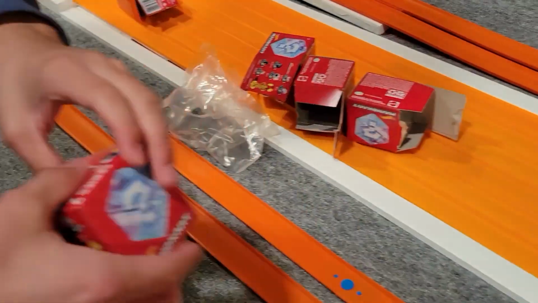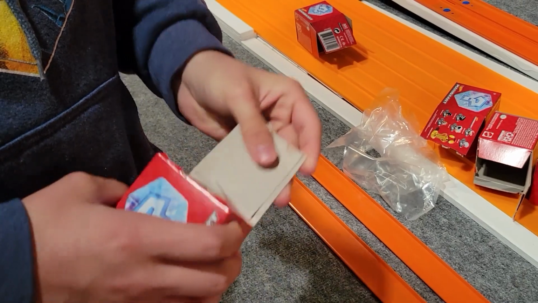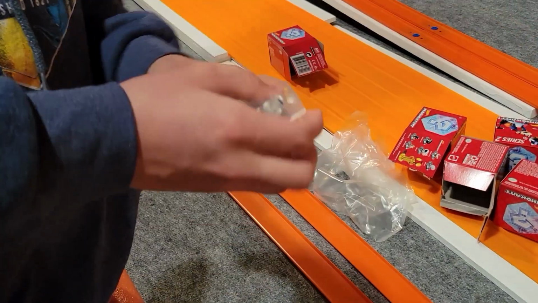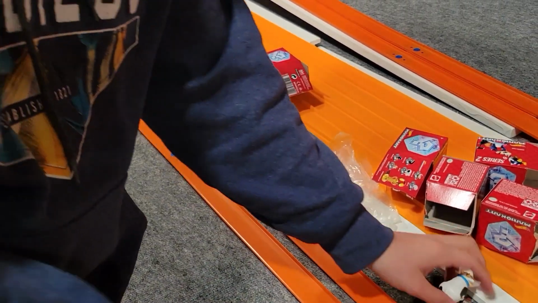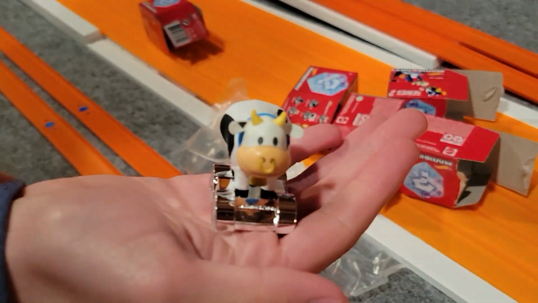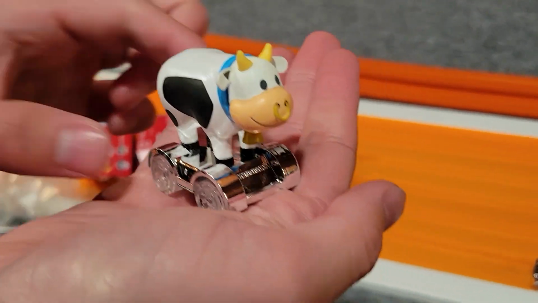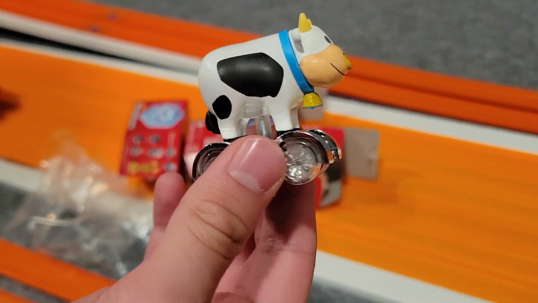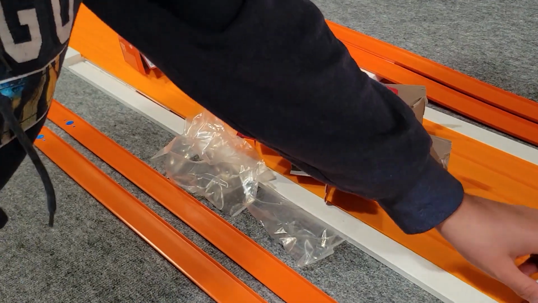Okay, here's box number five. The two that we're missing so far are Cow and the other one is Bob-omb. Oh, we've got Cow. I like that guy. He's huge. Wonder if he's heavier than the other guys. We'll have to see. Yeah, that is a big figure on top of here. We'll see if that gives him an advantage.